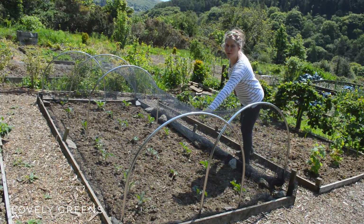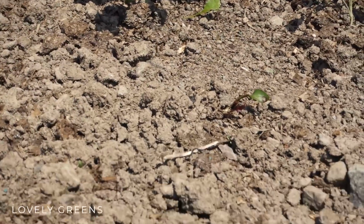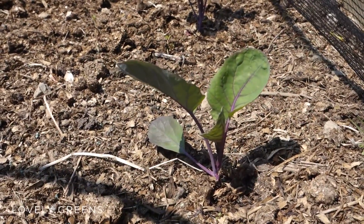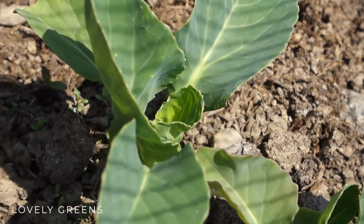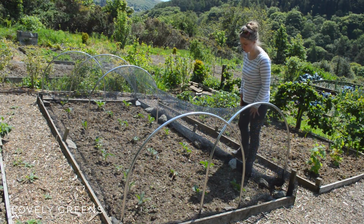I've got that soft butterfly netting also over here over my brassicas. And in this bed I've got kale and purple sprouting broccoli, cabbage, Brussels sprouts, and they're all delectable to not only pheasants but to the cabbage white butterfly. What the butterfly wants to do is to lay its eggs on the leaves, and they would be absolutely covered in caterpillars before long.